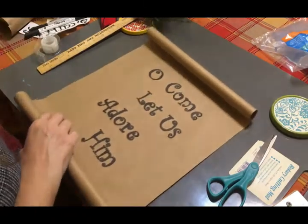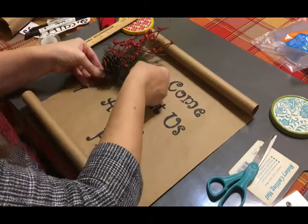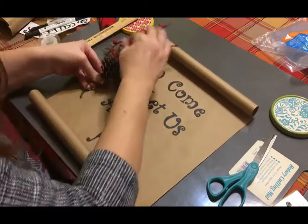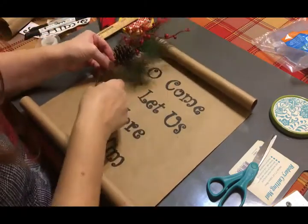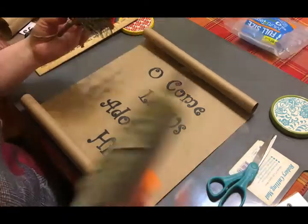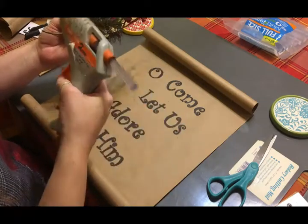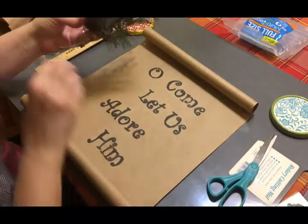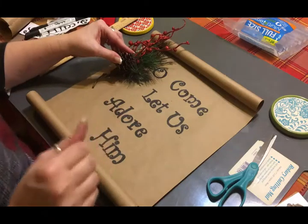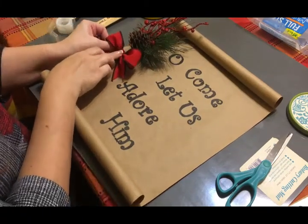You have your scroll but we're not done yet. I want to decorate this up a little bit with this Christmas sprig. Bend it a little bit — if it sticks over the top a little bit that's okay — kind of want it like that. Go ahead and put some hot glue on there and hold it in place till it dries. Then I made this bow out of just a piece of scrap ribbon and I'm going to hot glue that at the bottom of the Christmas sprig.